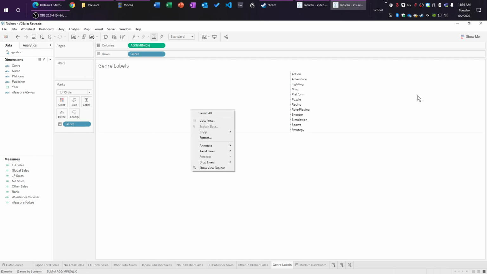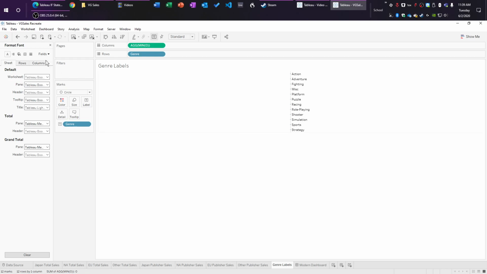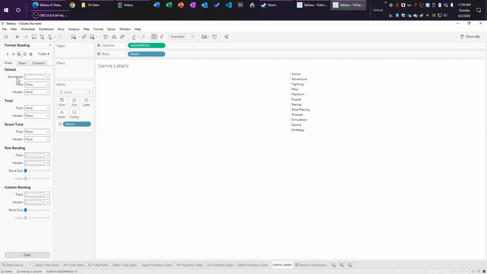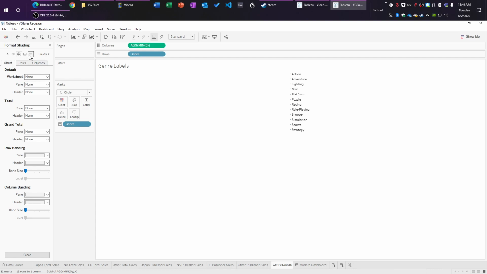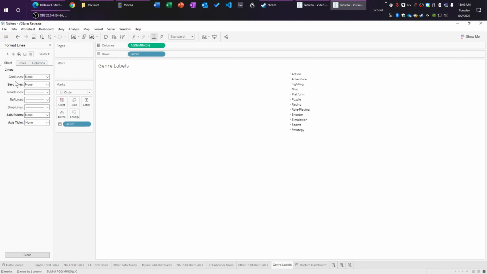And then we're just going to right click in any of this space over here, click format, and we're going to go to fill and worksheet none. We don't want it to have any kind of backfill. And then we're going to go to the lines section, and we're going to go none on these 4 categories: axis, ticks, rulers, 0 lines. And then we're going to go to columns, and we're going to click on grid lines and click none. So again, fill, this is going to be no worksheet fill. Then we're going to go to the lines, get rid of these bottom 2, get rid of these top 2, and then columns, make sure this top one is none.